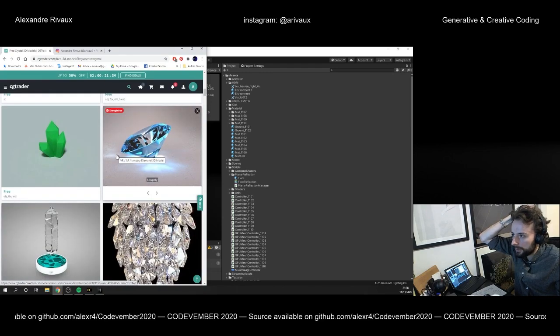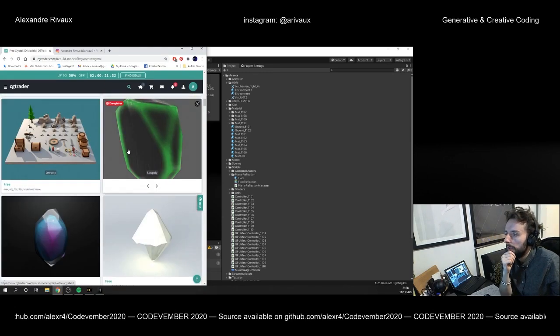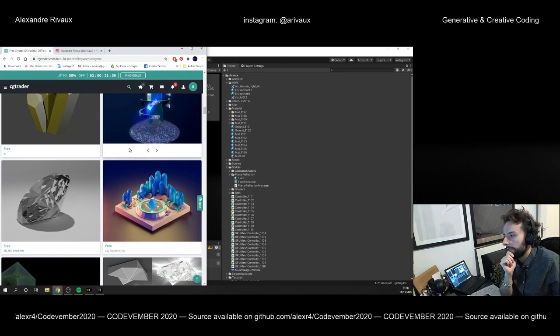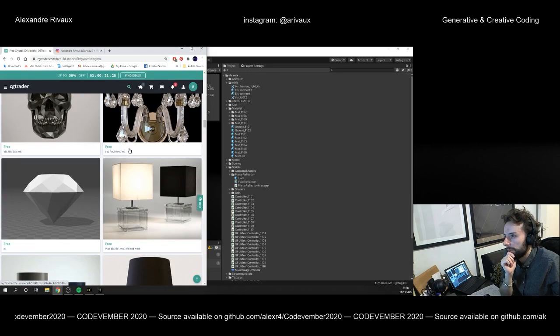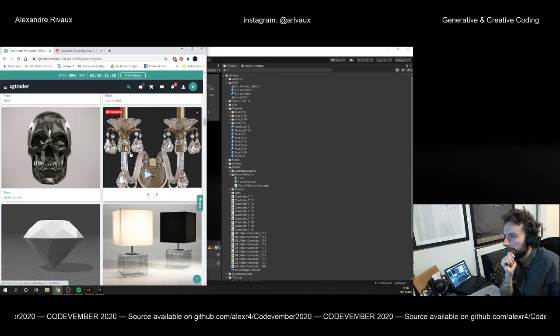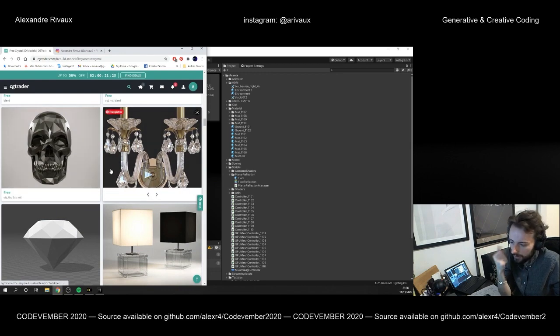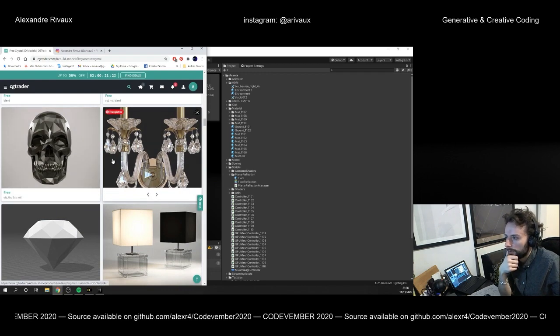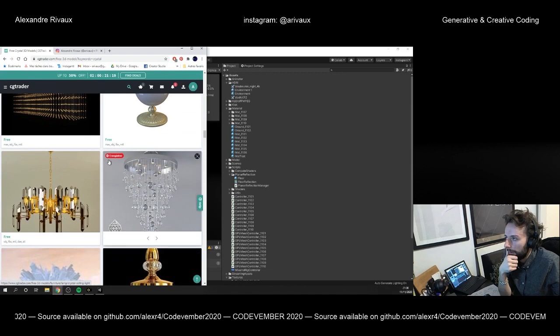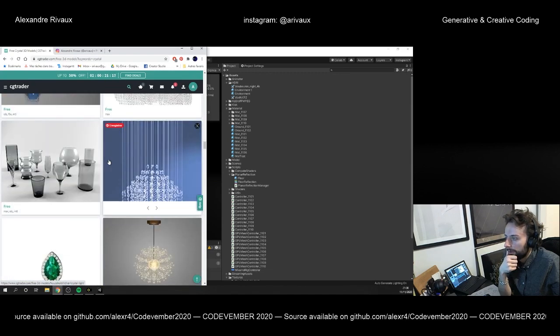I want to explore more gold shapes, etc. Oh, the skull is quite interesting. I have an idea with the skull, but maybe we can do it tomorrow. So yeah, I want to explore this kind of shape.